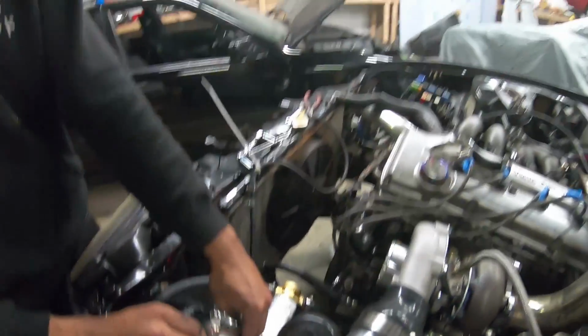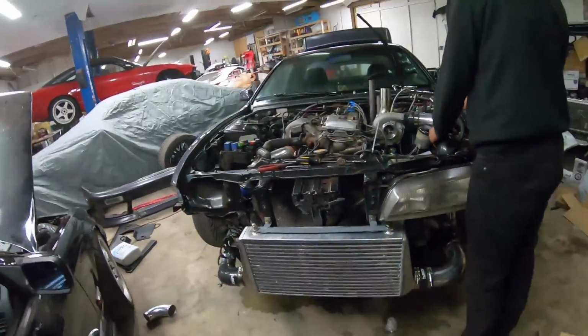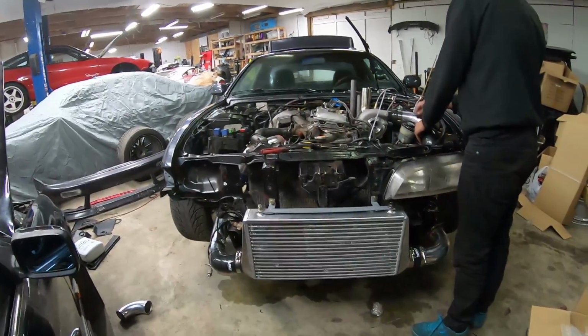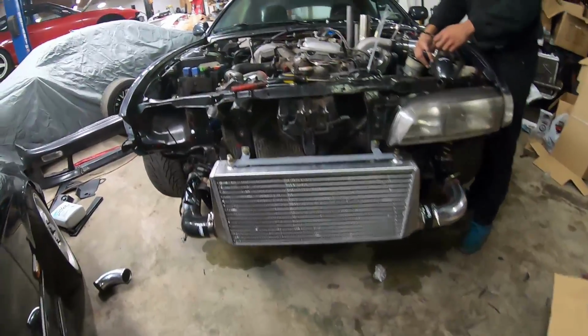This is like the most budget intercooler setup ever. This is the cheapest you could turbo a KA for with all brand new stuff.